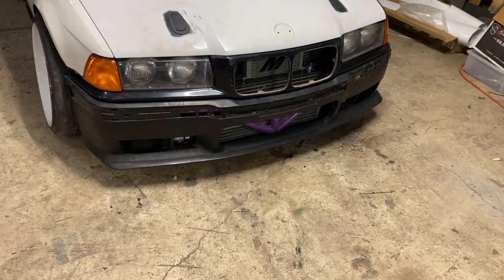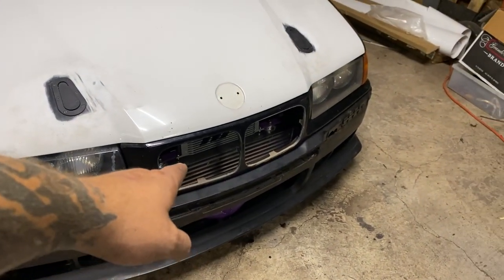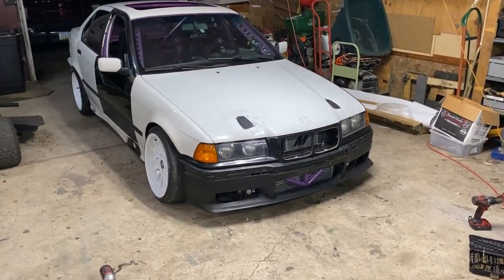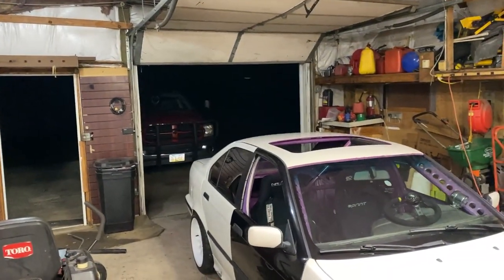All right, front bumper's on. Now all that's left to do on the front end is get the kidney grills back in, but they're still drying from getting painted. Because the first thing you do with any BMW is paint the kidney grills black. It makes it look so much better. I'm not a big fan of chrome in general, so I pretty much delete chrome on everything, like my truck. I've painted the grill guard.